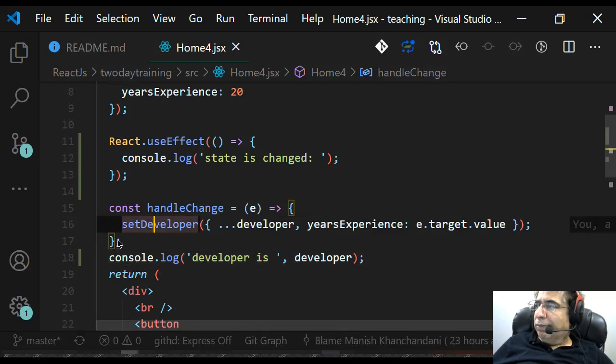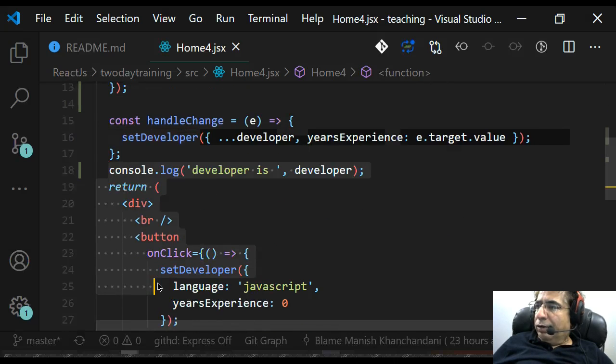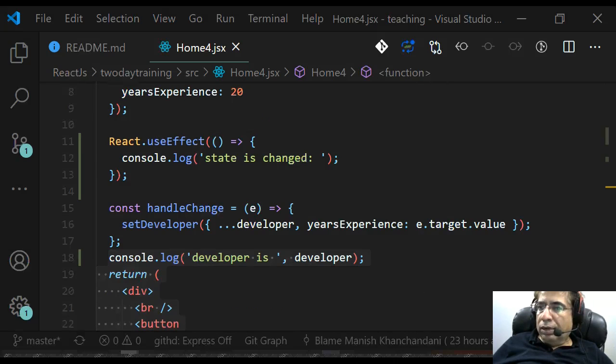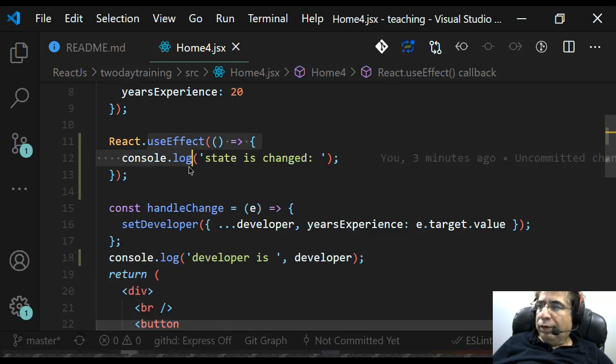That means this whole part comes before the useEffect is called. Are you getting me? This part.